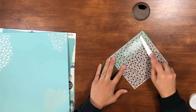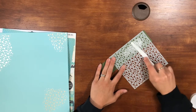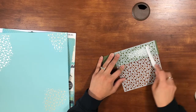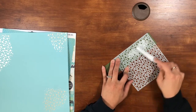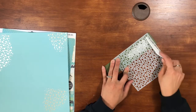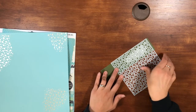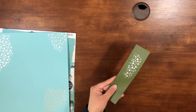I just like it. It's super creamy. It blends really nicely, and I love how iridescent it is. As you can see, some of them aren't all the way filled in, which is okay, but I did want most of them filled in, so I just swiped the palette knife different ways, and again, it doesn't really take that much. So we'll just peel this off real quick and you can see. Just a neat little design there.